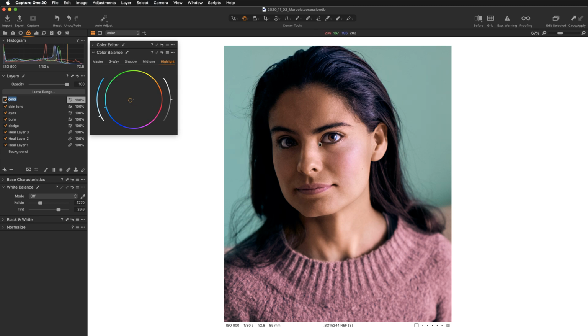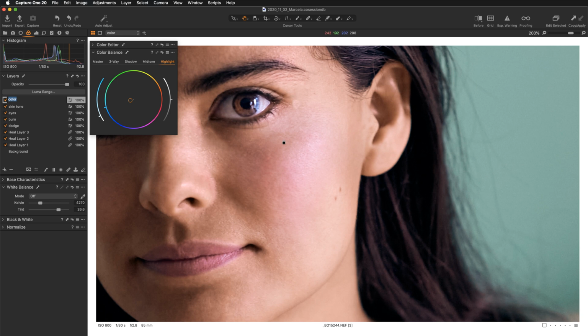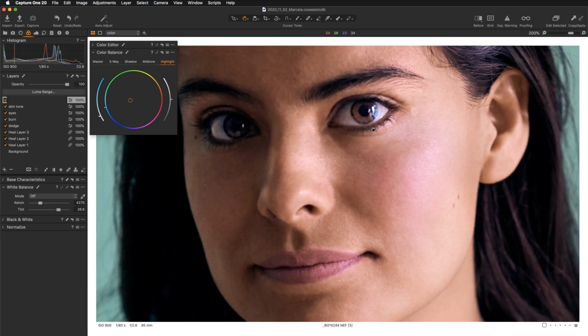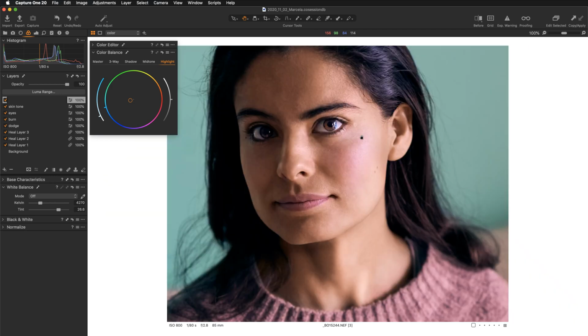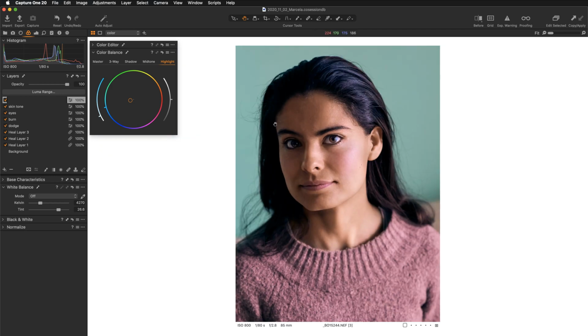So we have those very beautiful strong highlights inside the eyes, and they are reflecting the light from the outside, so they are naturally blue. So by adding here inside the highlights still a little bit more cyan, we are not going against what was already present in the image, we are strengthening it, we are working within the color range that was captured by the camera. So let's go maybe somewhere here and let's brighten the highlights as well.